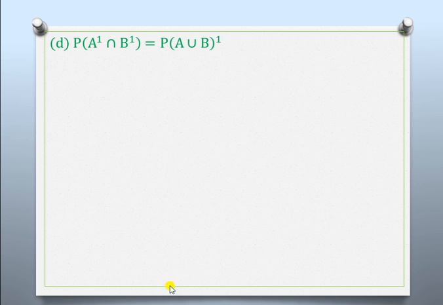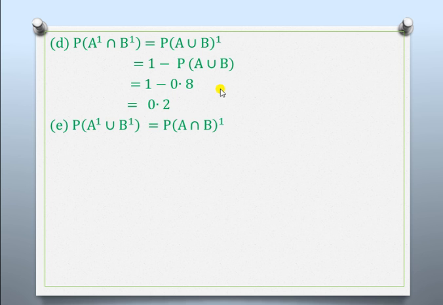The next part, actually part D, says the probability of A complement intersection B complement. Now, by De Morgan's, we said the probability of A complement intersection B complement is the same as the probability of A union B, but complement, which can be written as 1 minus the probability of A union B. And if you substitute, this was given in the equation as 0.8. You will simply get 1 minus 0.8, which gives us 0.2.